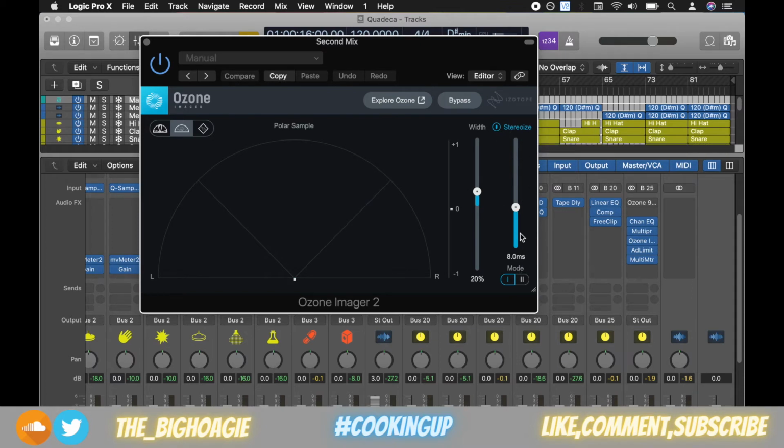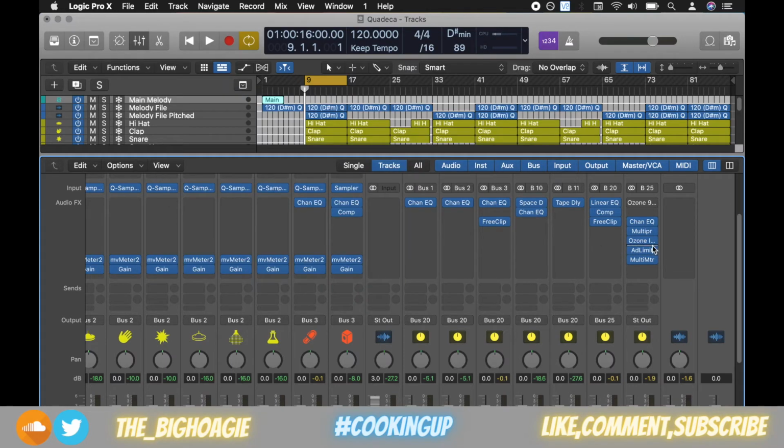I believe the default is 6 milliseconds, but I changed it to 8 milliseconds, and I do mode 1, and I believe the default is 2, so make sure it's 1. Those are what I use. You can choose what works best for your tracks. But this is how I add some width, and when you hit play, it'll show you some stuff. But make sure you don't have any red. You don't want red on the rim. I'll show you the plugins step by step, adding these plugins at the end.